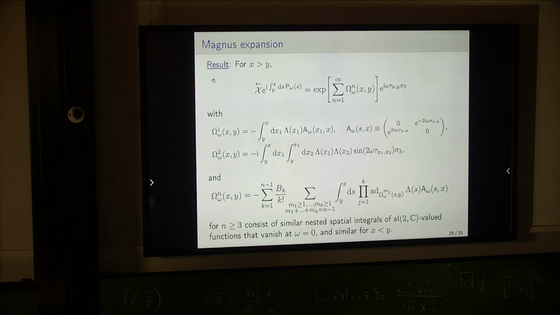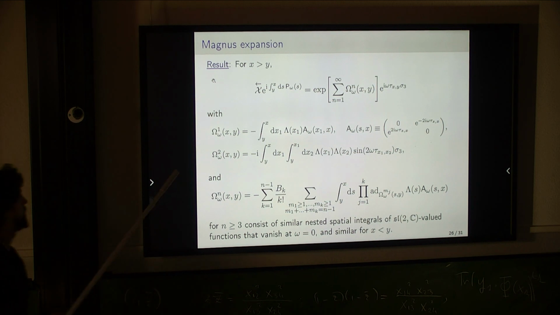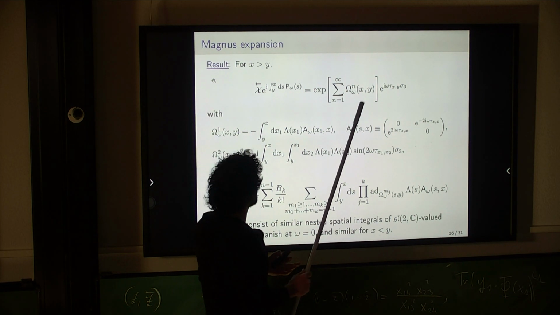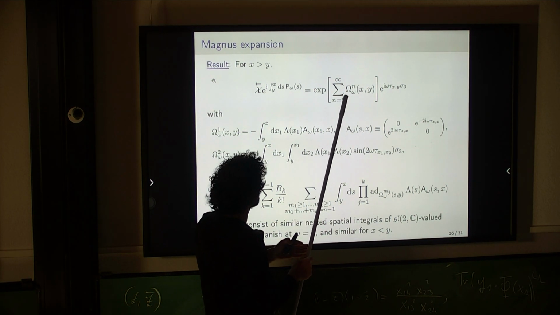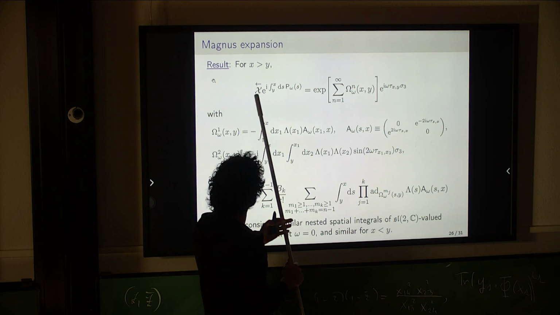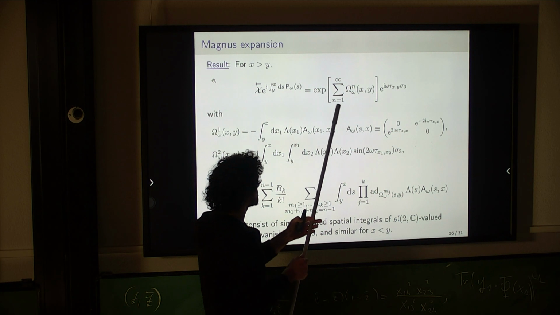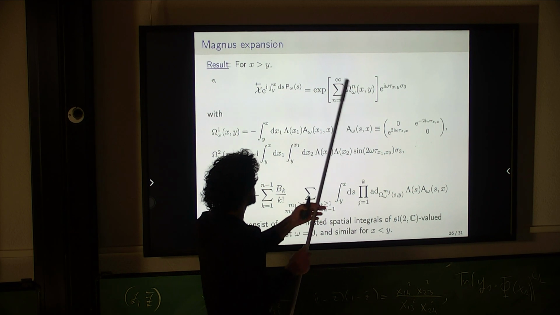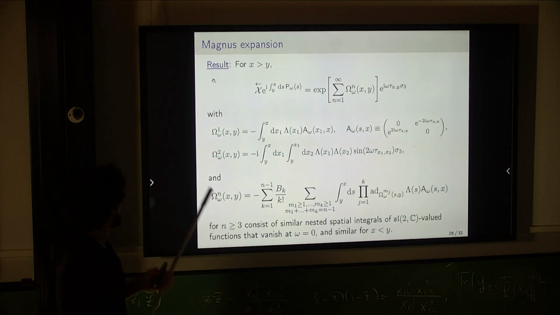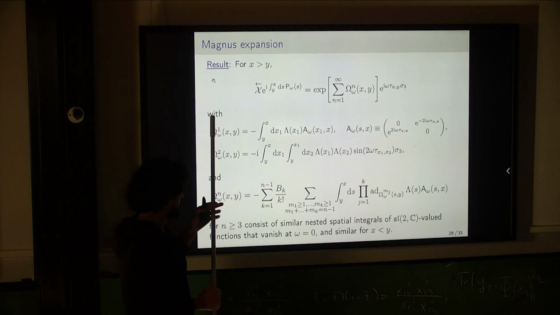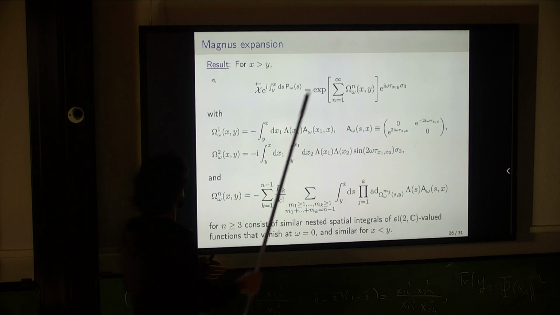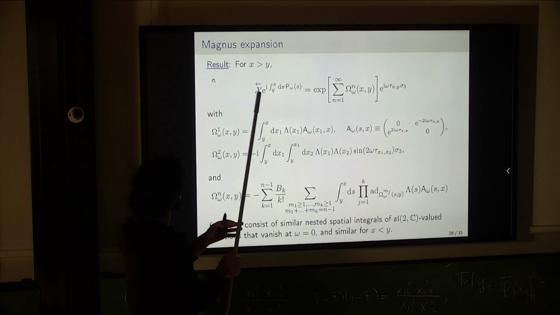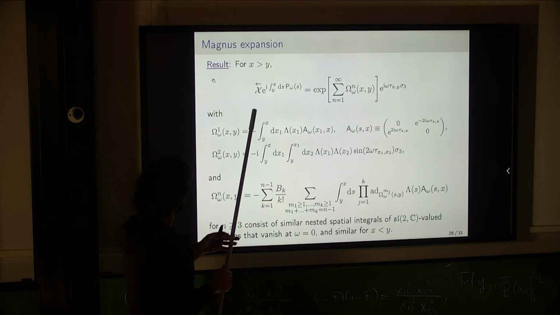Okay. So what you can do is we factor out the free part, so you know, the interaction picture, and then this goes back to the work by Magnus. You can write this path-ordered exponential as an exponential of some series or of some sum, where the elements in the sum are obtained recursively. So, for instance, you take the literature and you find the expressions for them, plug in the details, and you find that the first-order term is basically the same as forgetting the path ordering.